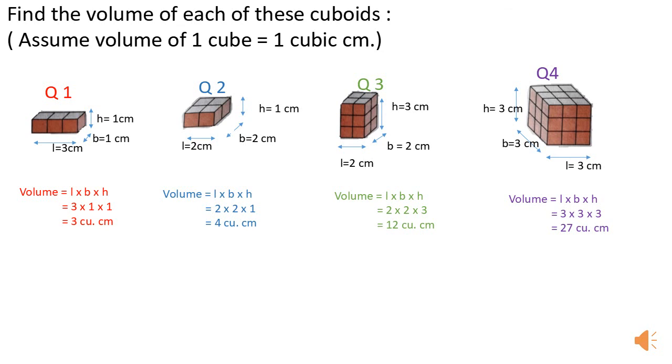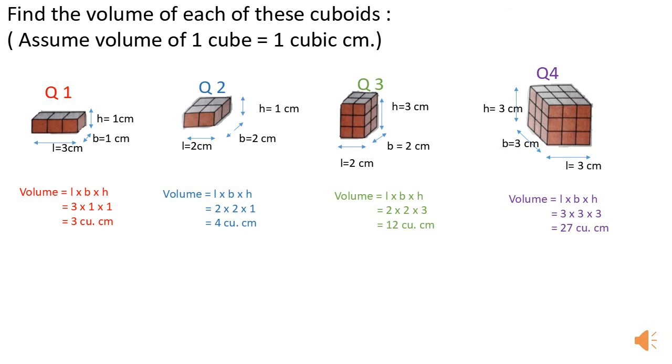Okay. This can be also done when you multiply length, breadth and height. That is, length here is 3 centimeter. When 3 cubes each of 1 centimeter are placed alongside, then the length will be 3 centimeter, isn't it? And breadth, you can see that it is also 1 centimeter and height is also 1 centimeter. So when you substitute the values for length, breadth and height, you will have 3 into 1 into 1, that is equal to 3 cubic centimeter.